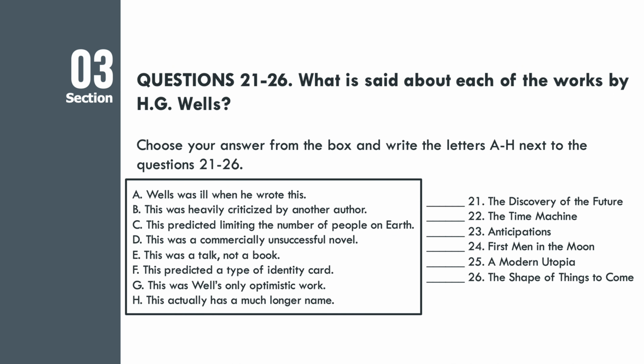And, on a similar note, Wells strongly believed in population control and in The Shape of Things to Come, which was published in 1933, he sees and supports a world where the population is kept at 2 billion. Once again, I'm not sure most people today would necessarily see that as a good thing.